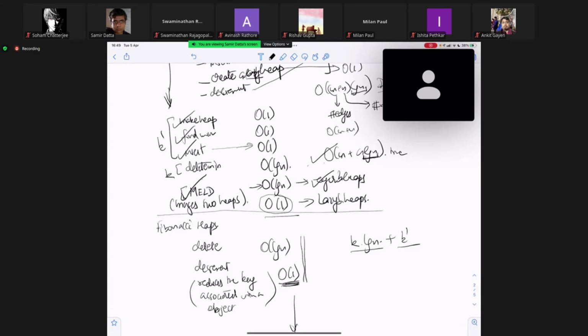So I had one doubt, sir. Not related to this, but just a doubt about to what extent will we cover heaps and Fibonacci heaps and all this? So we will do them in detail, how we construct them in code.